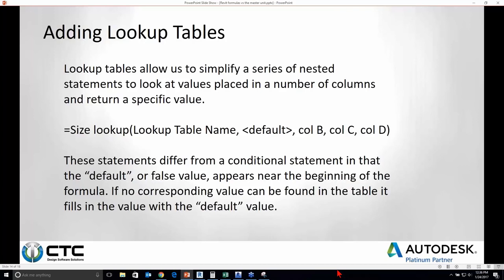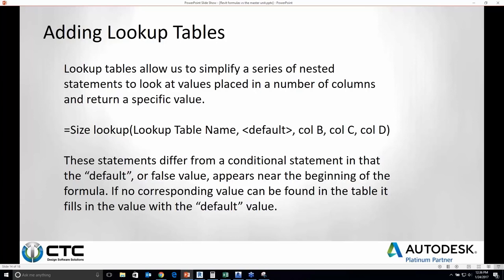You could have multiple lookup tables that you're referring to, and they differ a little bit once we get to this area after the comma, which is the default. So this is different than our conditional statements in that the default value that it's returning, or if false, comes before any of the other information.